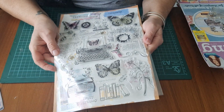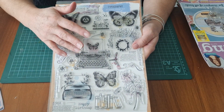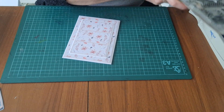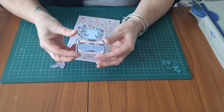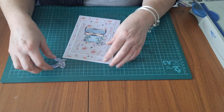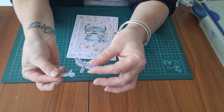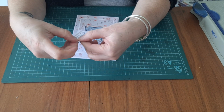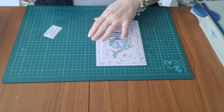So when I was thinking about what I was going to do, I'd already got an idea of the layout of the cards. So when I was trying to come up with what I was going to put on the front, I thought, oh, I'll use that stamp set. So what I've done is I have stamped and coloured and fussy cut the old-fashioned typewriter. I remember having one of these as a kid. And I've done two dragonflies, it came with a dragonfly, so I've done two of them. And then I've just stamped happy birthday. The way that the happy birthday is stamped, it looks a bit like it's been done on an old typewriter, I suppose.